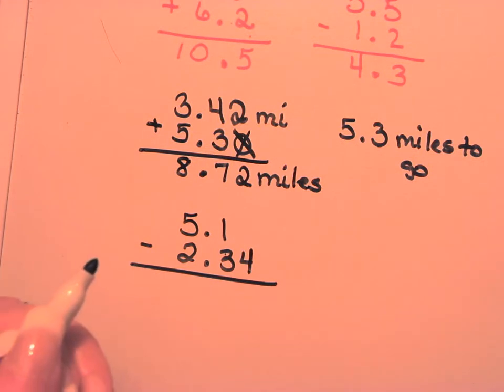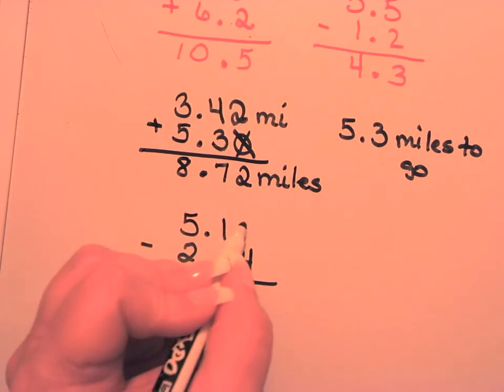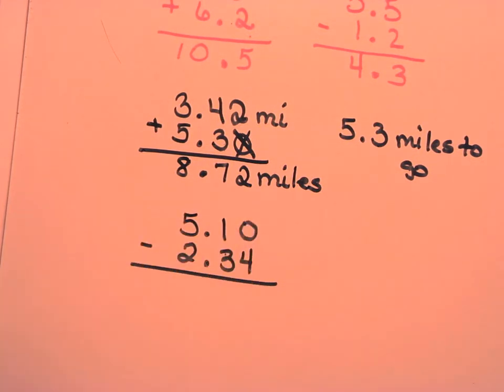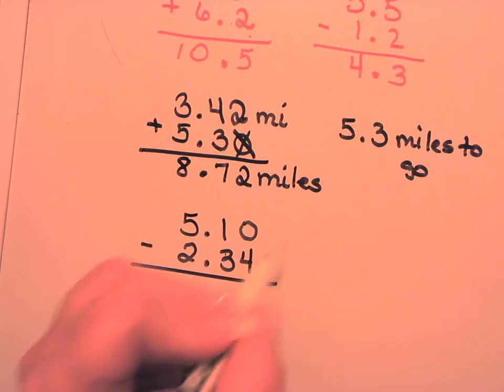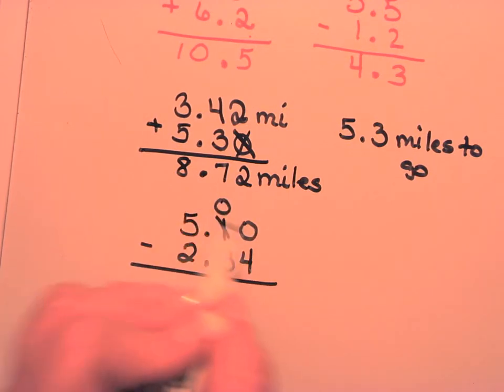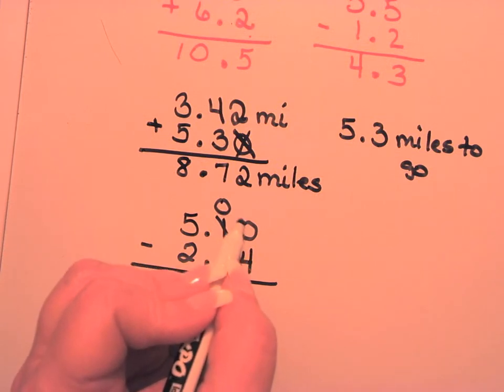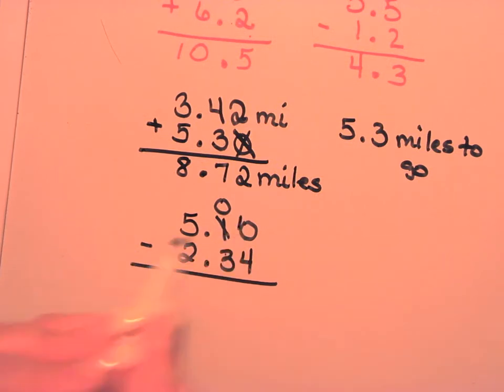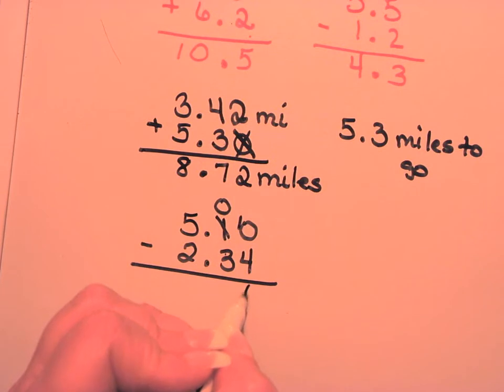Well, if we have that, again, we want to put that 0 there. We put a 0 there. It doesn't change the number, just like we learned a few lessons ago, that no matter how many zeros I put after that, it does not change the value of our number. So we can now go, there's more on the floor, so we go next door. We cross out that 1, make it a 0. We break that into 10 pieces and add it to whatever we have. So we have 10. 10 minus 4 is 6.